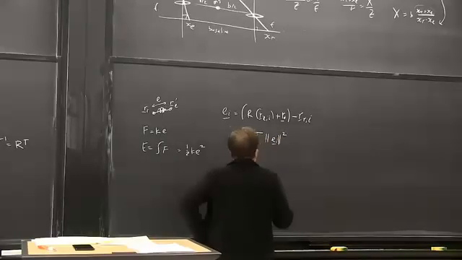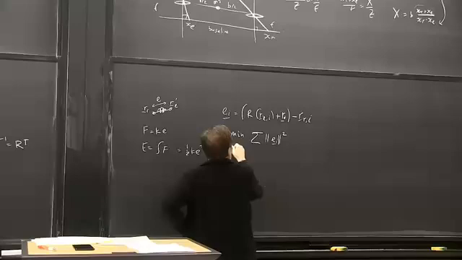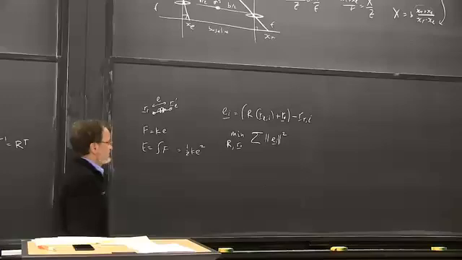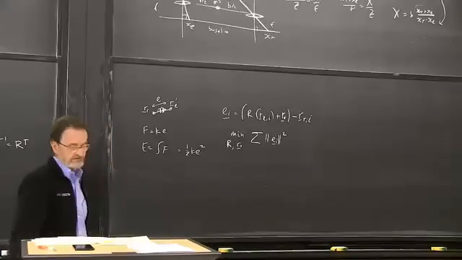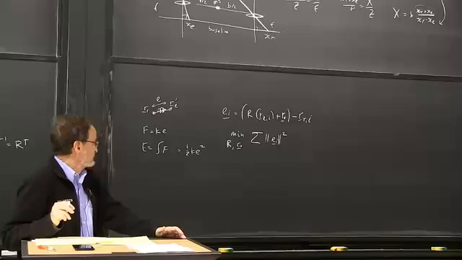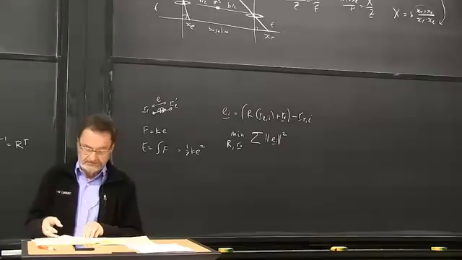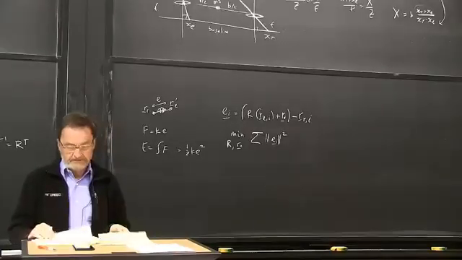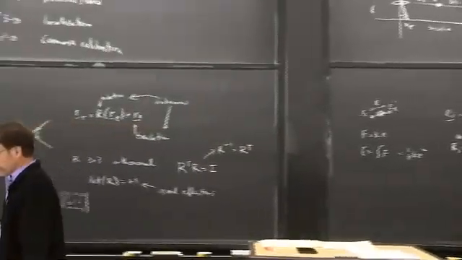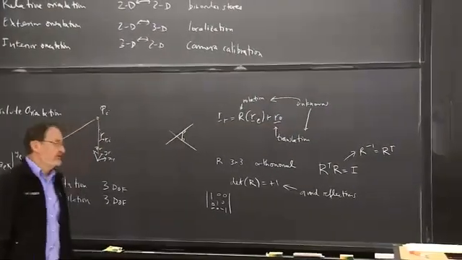And what do we have to play with? Well, we've got R and we've got the translation R0. So that's, in a nutshell, the problem we're trying to solve. We've got a bunch of corresponding measurements in the two systems, and we're trying to find the coordinate transformation between the two systems using it.